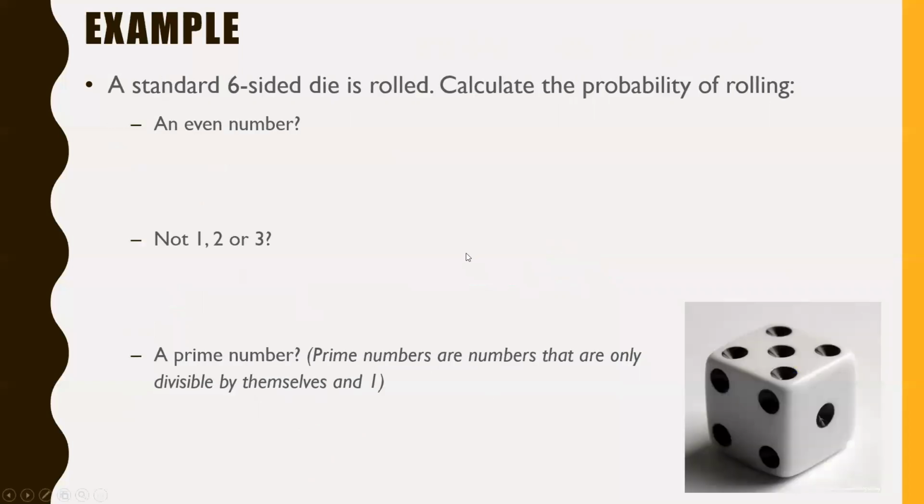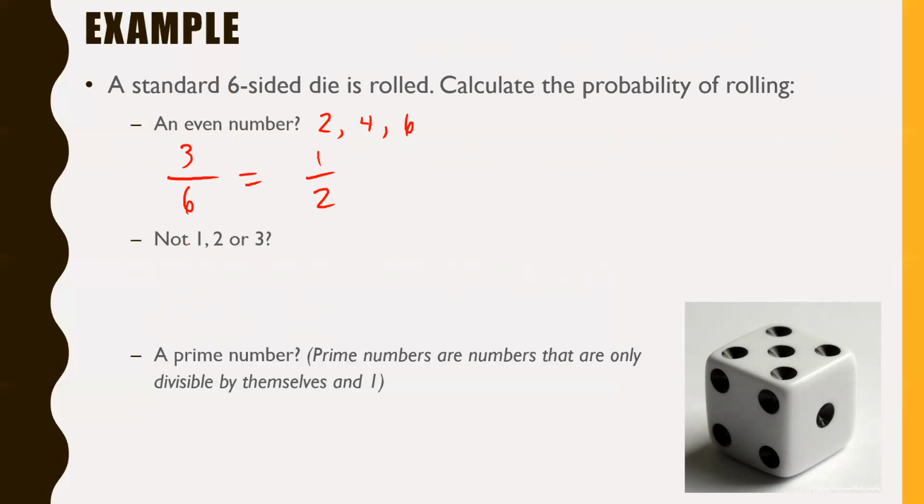All right, next one. A standard 6-sided die is rolled. Calculate the probability of rolling an even number. Well, of course, a die has 1, 2, 3, 4, 5, and 6 as its sides. Even numbers of that would be 2, 4, and 6. So you've got 3 possible outcomes that are going to work. So we'll say it's 3 out of, well, there's 6 sides, so 3 out of 6 equals 1 out of 2, because you can divide both of those by 3. Clearly, 3 out of 6 is 1/2. So there's a 1 out of 2, or a 50% probability of rolling an even number on this one.